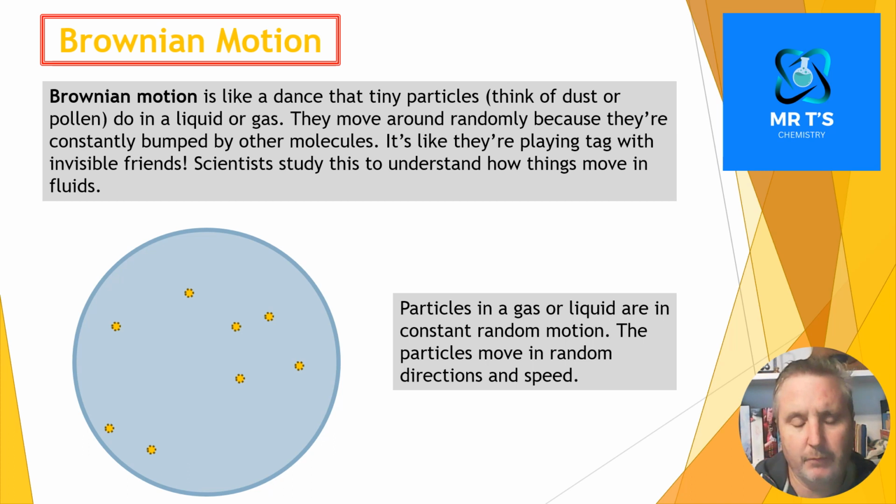And in honor of him, we call these small motions of pollen or dust particles on the surface of liquids Brownian motion. Now, the reason that these small pollen particles or dust particles randomly move is that the particles in the water are randomly moving themselves. And this is because all particles are in random motion. They have a random velocity, which means they have a random direction and speed.